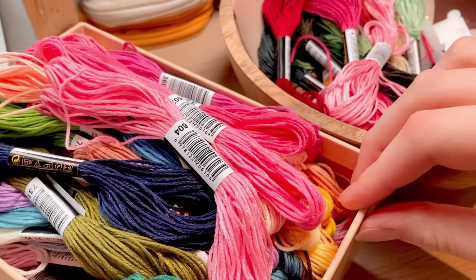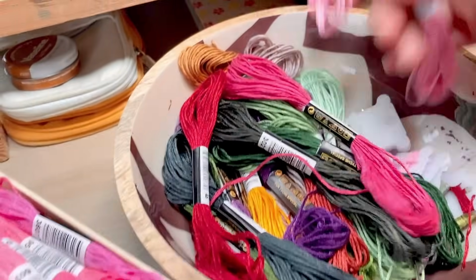Remember when I really hurt my neck at the store? Hello. Here we have some embroidery stuff. It's quite a few days later now.